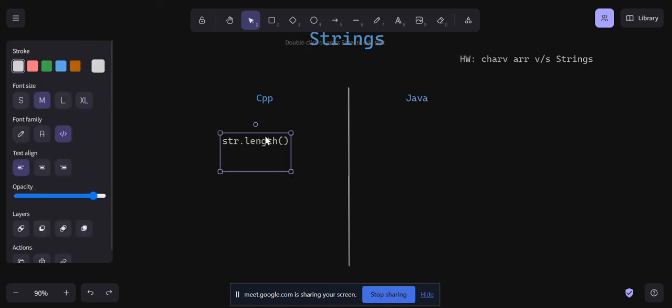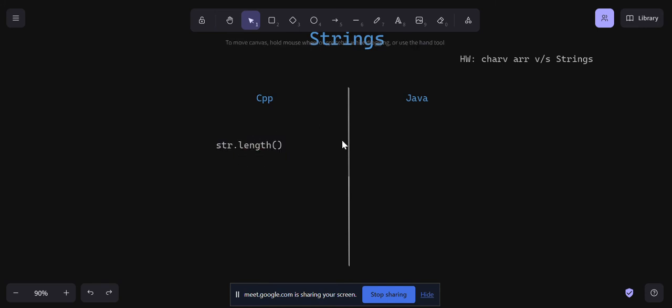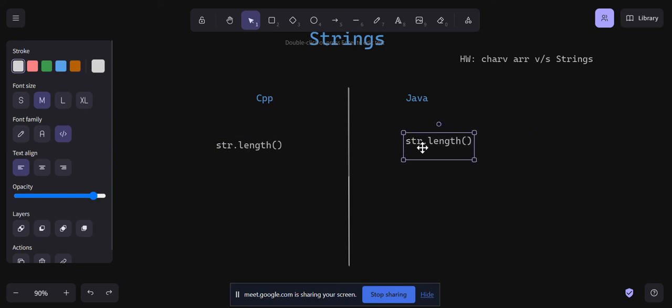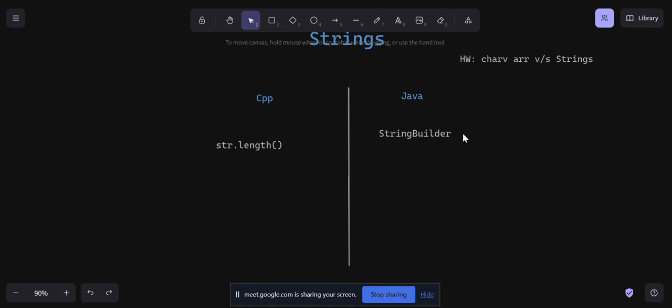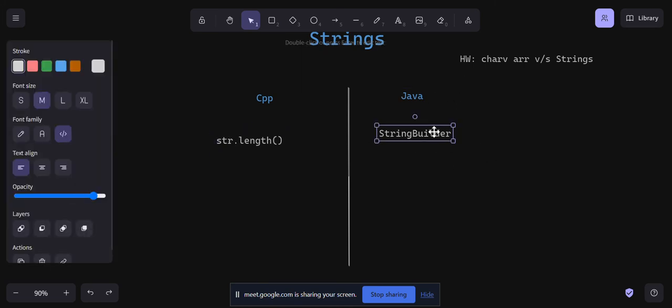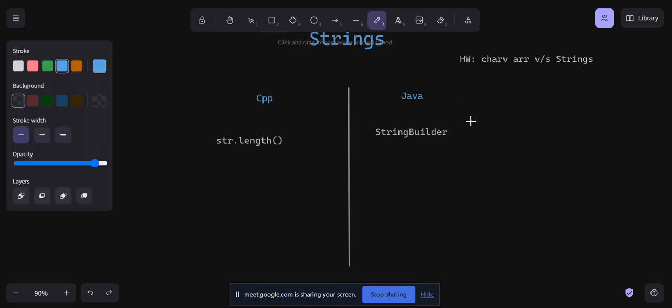Yeah, so for finding out the length of a string, in CPP we can directly do it like this, right? In Java, we deal with something called string builders. I think this needs a bit of understanding, but this course is not focusing on a particular language, so I will give you one video based on string builders only. Fine.